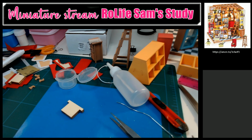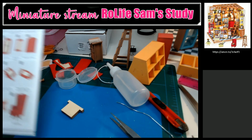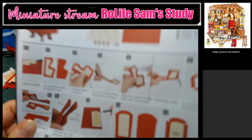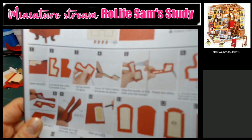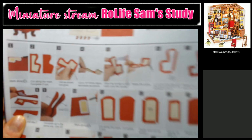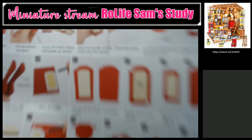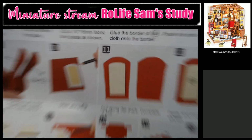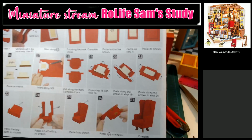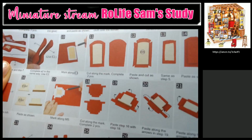Alrighty, so where was I? I am working on this chair here. Where's the camera? Here. I moved some stuff around. I think I mentioned one time on the stream that I have this ring light thing with a phone holder, and I've managed to rig the webcam up on it.